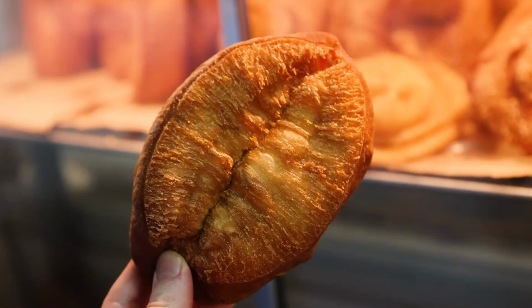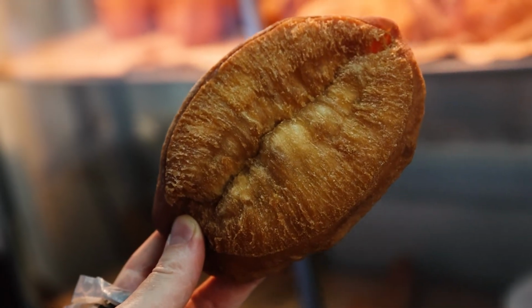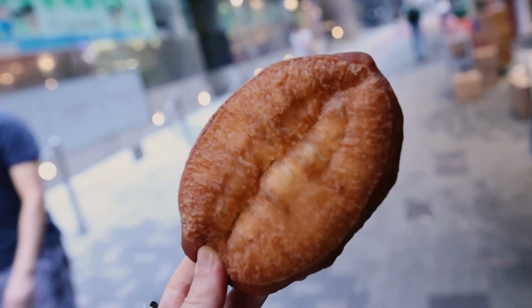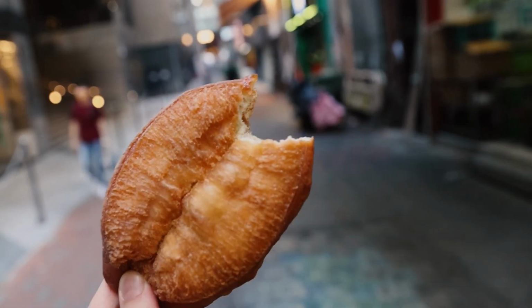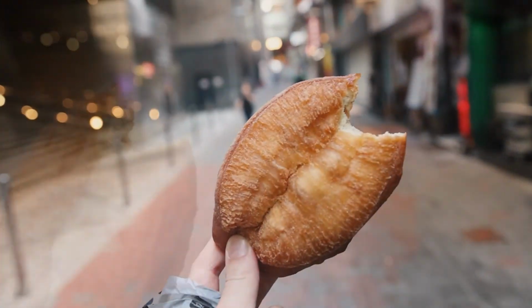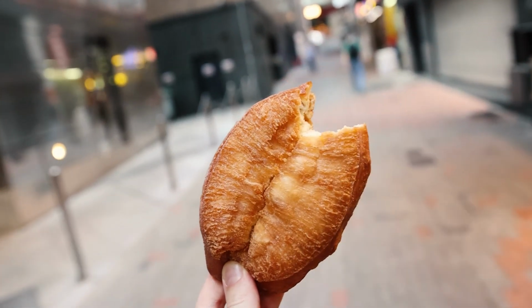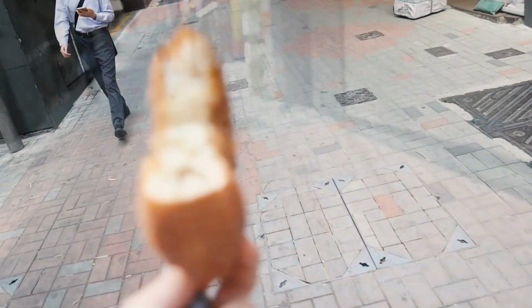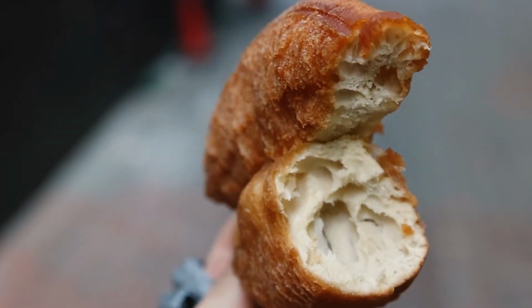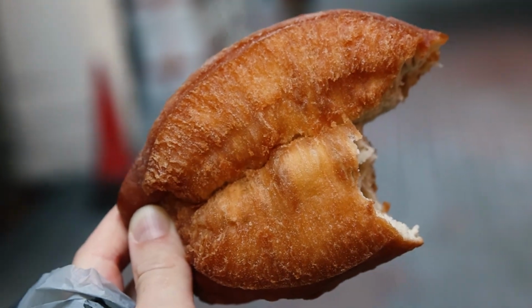Okay, I have no idea what it's gonna be like, but it looks pretty nice. I'm gonna dig in and try this one. Have a bite. Looks sweet. Eat it and try it at the same time here. Okay, it's actually almost like sweet bread. Quite nice. Wow. Basically almost like baguette, I would say, with kind of a sugary touch to it. Not too bad. Yeah, definitely happy to try this one. And actually inside you see it's almost like baguette. Interesting, never tried this one before. Okay, let's continue.